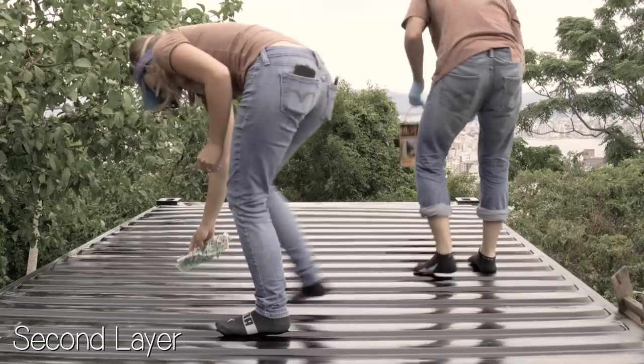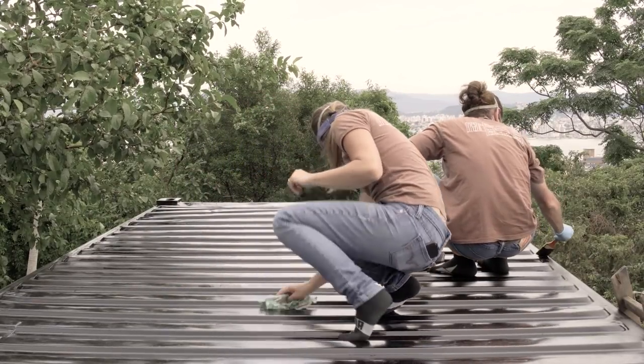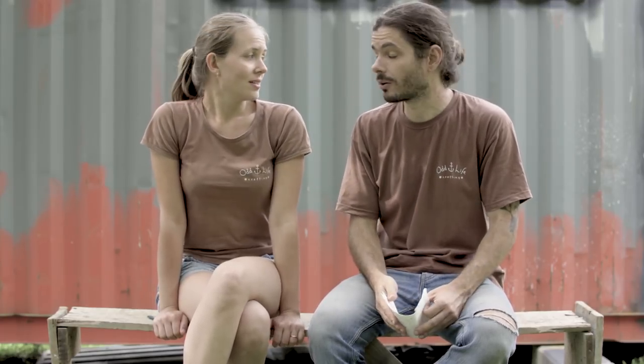So we have like two layers of this really thick paint and we are gonna have a deck on the top, so it's no problem that it's gonna be black because it's not gonna be exposed to the sun, but at the same time it's really, really strong, the paint, and we are making sure the water won't cross that and won't touch the shipping container. The good thing is, it's gonna be watertight, hopefully.